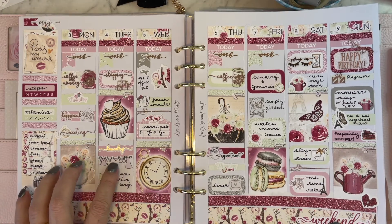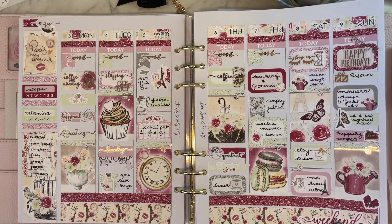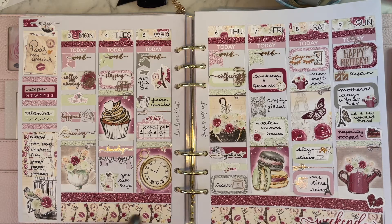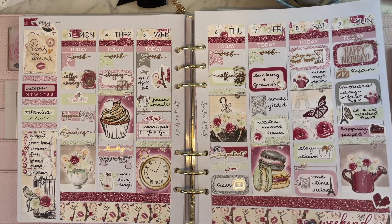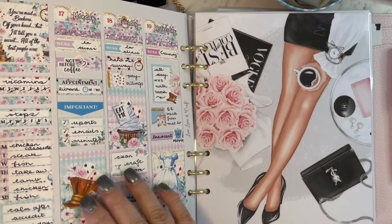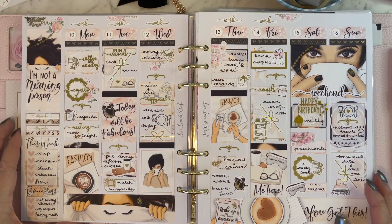The other thing that I like with this kit is the contrast between the smaller washi piece and the bottom washi. Going to that burgundy and keeping it plain against the Eiffel Towers made it look really lovely. You'll see coming up further where there's a very busy spread, and I think that has a lot to do with not breaking it up with some of those plain colors. A lovely kit from Planet Beautiful — sorry she's closed.